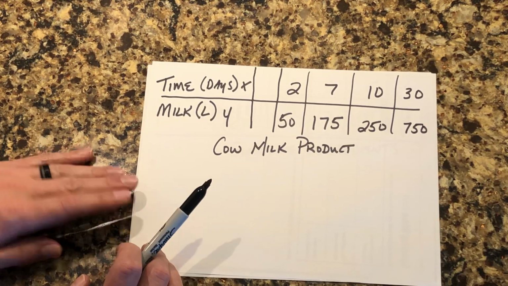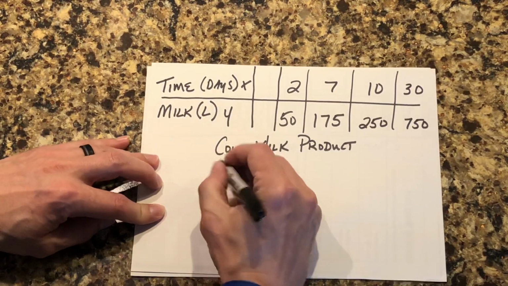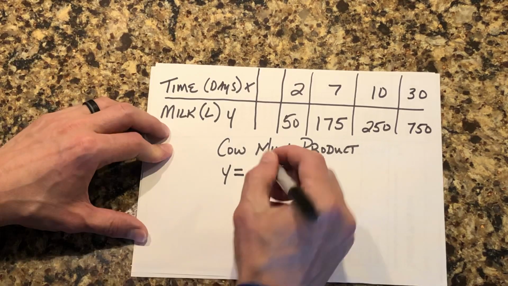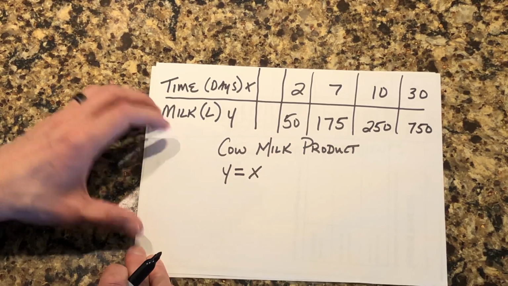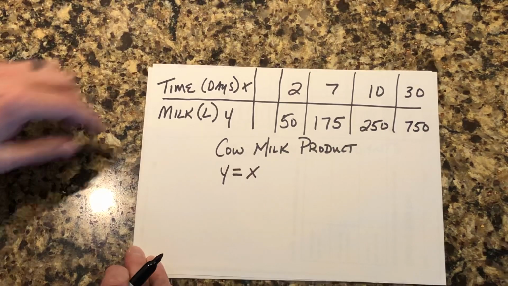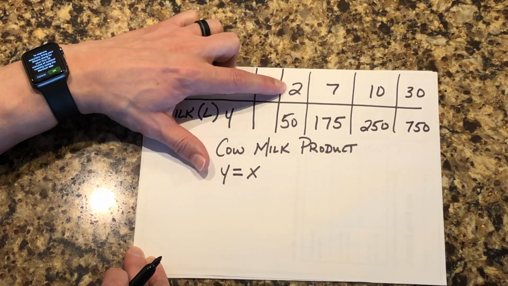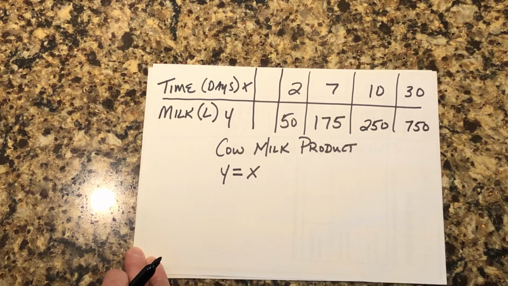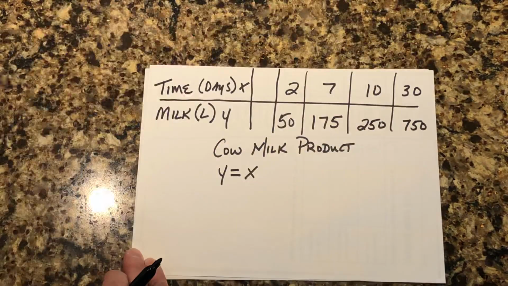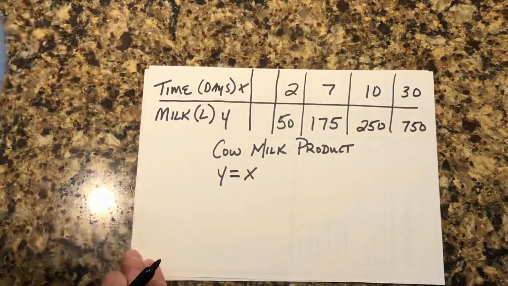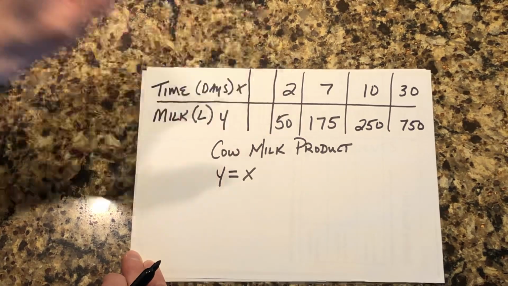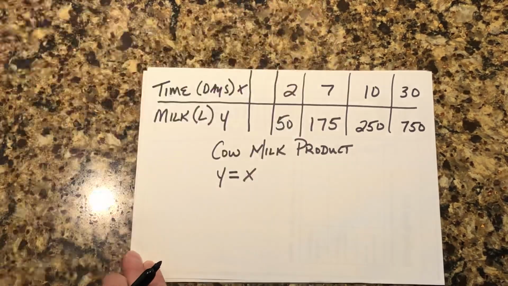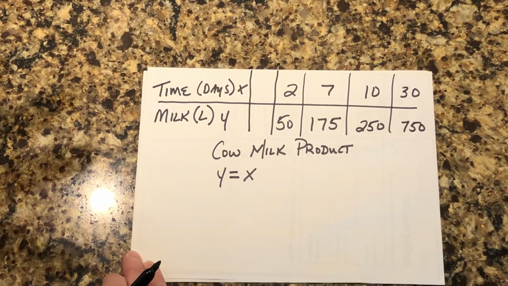So to build our equation, remember we always start off with the bottom row. So I'm going to use that letter for the bottom row, Y, an equal sign, and then add the top variable, which is X. And the question is how am I going from the top row to the bottom row? So again, I look at my first box, going up in amount 2 to 50, so I know again it's probably either addition or multiplication. And remember, each row has to have the same rule to apply to get from top to bottom. So how do I go from 2 to 50? Well, I could add 48, but I know 7 plus 48 is not 175. So I know I have to multiply.